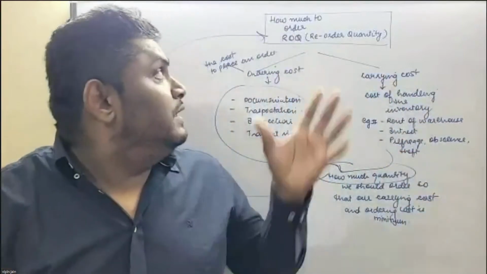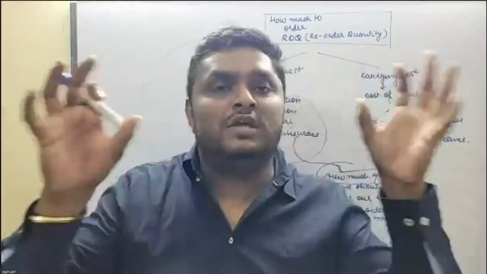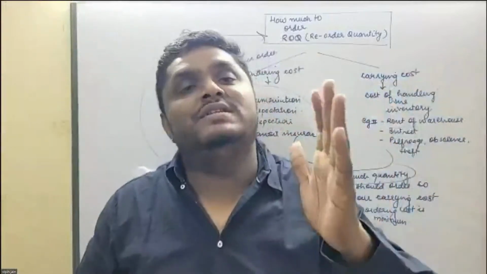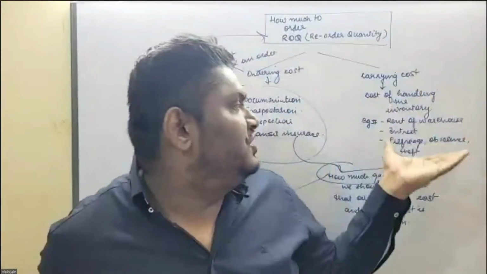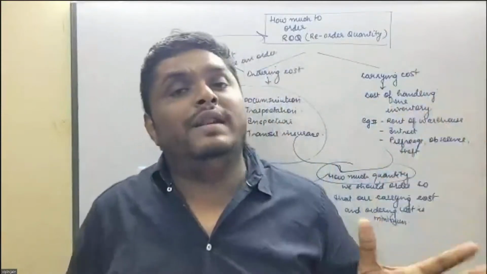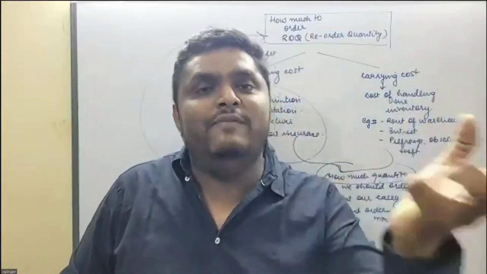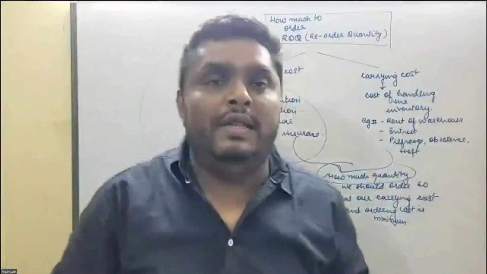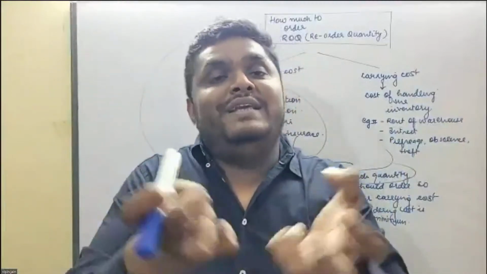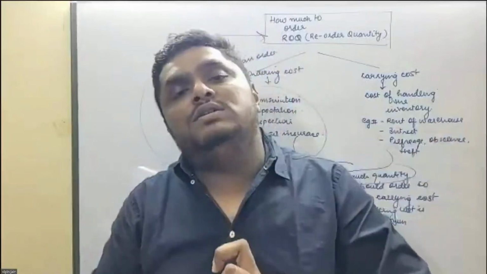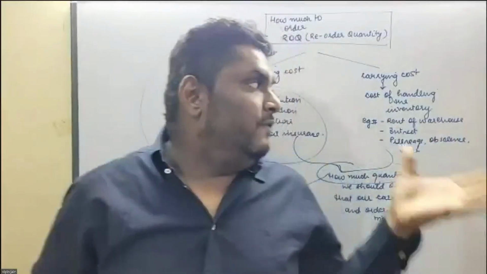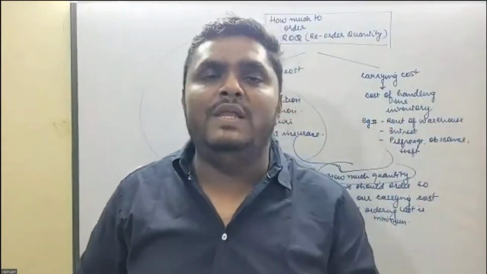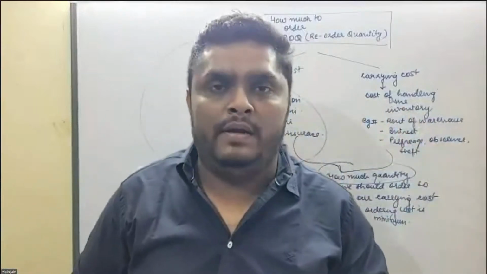We have discussed that for calculating reorder quantity, two costs come into picture, that is the ordering cost and carrying cost. When talking about carrying cost, it is the cost of handling the inventory. I have mentioned the examples of carrying cost. When talking about ordering cost, it is the cost to place an order. As and when every time you place an order, kuch cost incur hogi. So this is what we call as the ordering cost. Now, reorder quantity is that level of quantity wherein my ordering cost is also minimum and carrying cost is also minimum. If you guys have any doubts in ordering cost, carrying cost, reorder quantity, you guys can ask me. In the meanwhile, I suggest you guys to please copy this part.